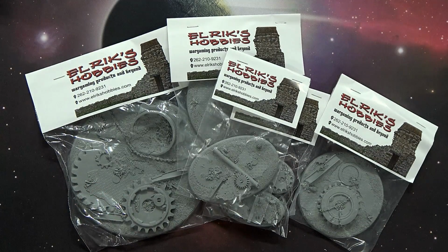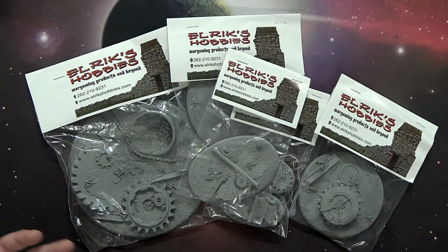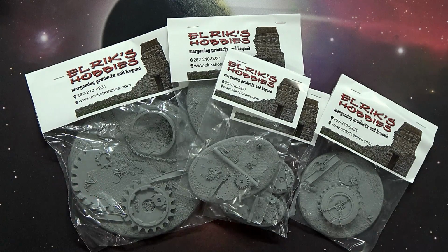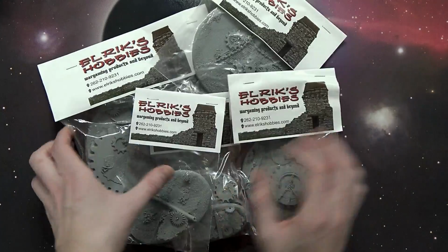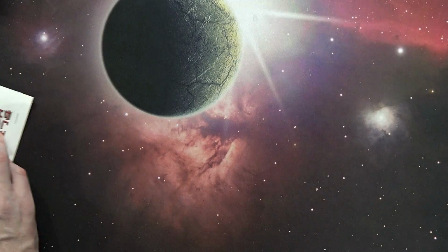But nowadays, they got Kill Team and stuff. They got smaller scale games. So why not pick up a pack of 10 bases and really make your guy shine? Plus, it saves that hobby time for you, right? Because who wants to spend all this time hand sculpting and handcrafting all their bases when you can just pick a theme and spend the time painting it? And that's sometimes more rewarding than actually doing up the bases yourself. And of course, on a grander scheme, maybe you want a whole army's worth of bases, because that saves you even more time. So it's just whatever you're really feeling at the time. So let's take a closer look at these bases.